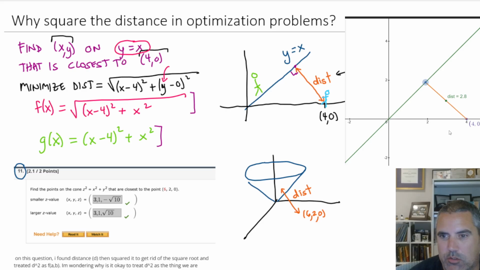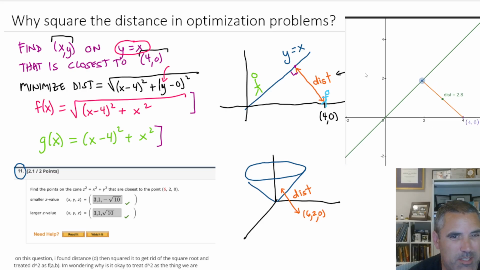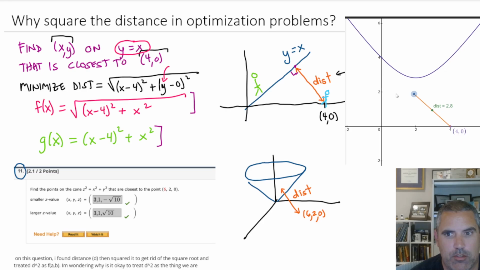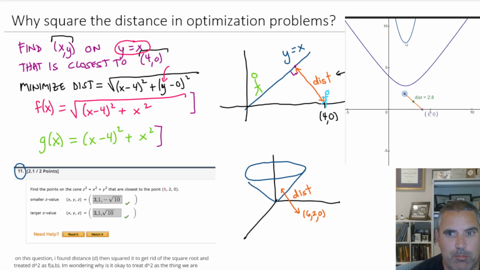So what we did is we constructed the formula for distance. The formula for distance is a new formula. It looks like this. It's that purple formula. I graphed it on the same set of axes, which is sort of weird to do. But the minimum distance is that low point. That's including the square root. If I get rid of the square root, it's a different function. Totally different function up here. But you'll notice that both of them have the minimum at the same place.